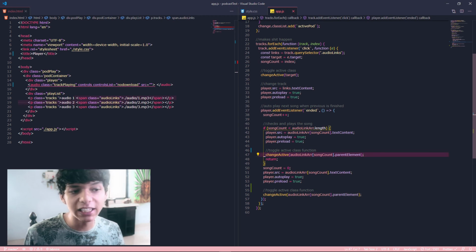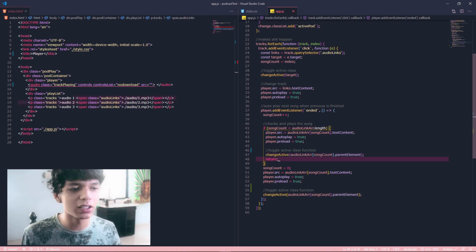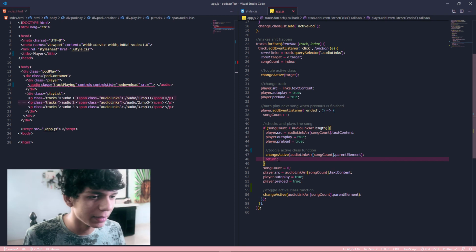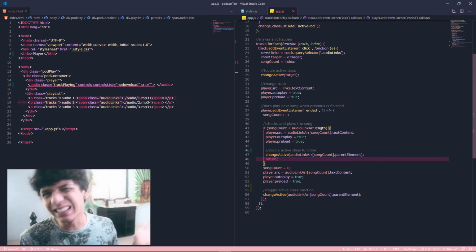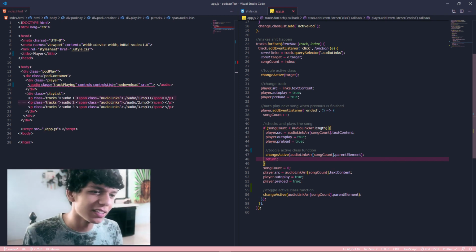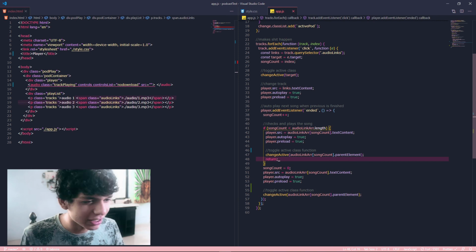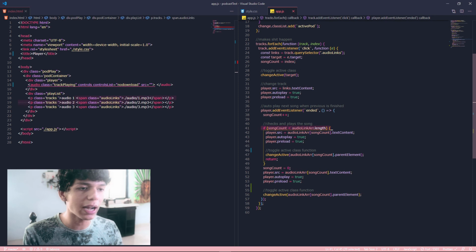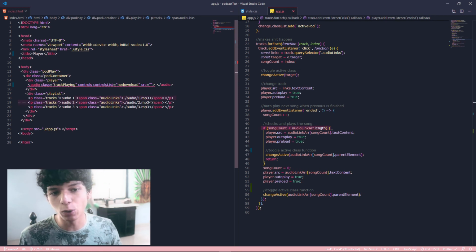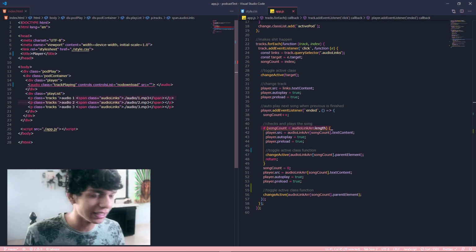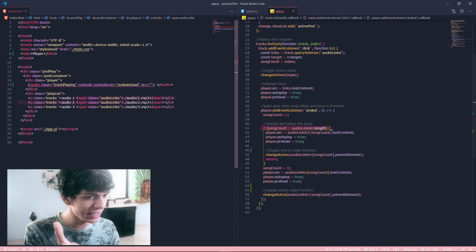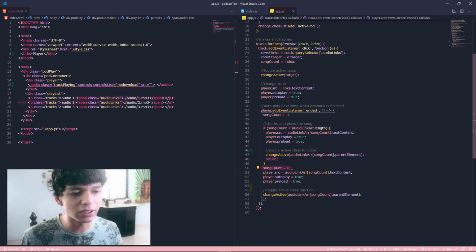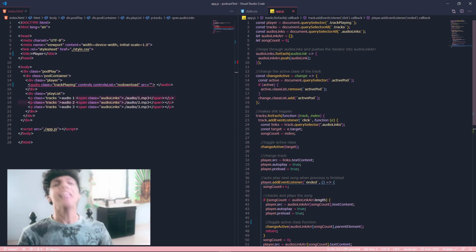So after it changes, I'm just returning the whole thing because I just want to break the if statement. I could easily do it with the if and else if. I don't know, I just went with the return. It's fine. But if this is not true, if the song count is over, as of now we have 2 with 0, 1, 2, because it's always 0 indexed, right? So if it goes to 3, then the song count is equal to 0 and the player source is the same thing, and so on. So this is the basic thing.